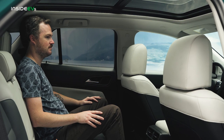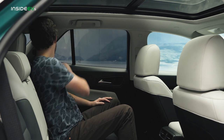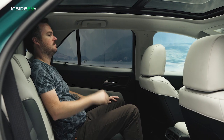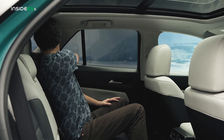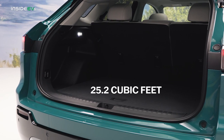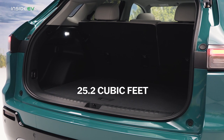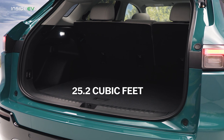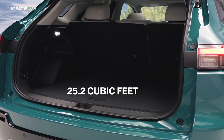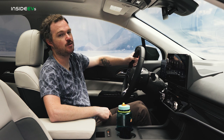If you really wanted to complain about the interior experience, you might be able to find something in the rear seat. As comfortable as the front seats are, you do have a slight lack of headroom in back, especially if you're someone with a longer torso. Cargo space with the rear seats up also finds its way toward the back of the class with 25.2 cubic feet, which comes up short on both the Hyundai Ioniq 5 and Volkswagen ID.4 by a couple of cubes, and is about half the space you'd find in the internal combustion Honda Passport.